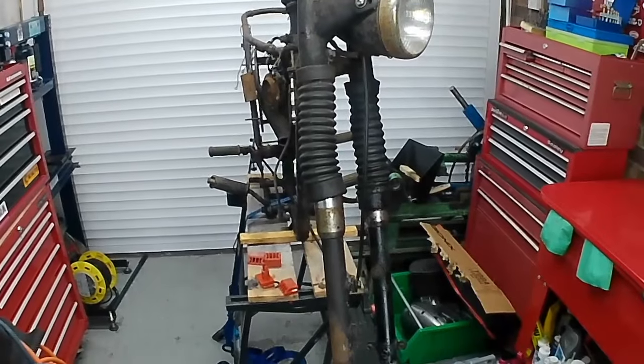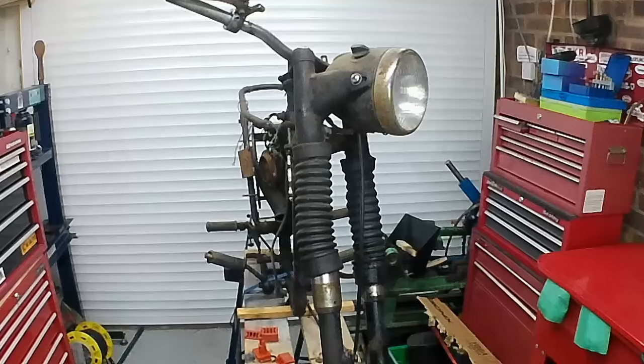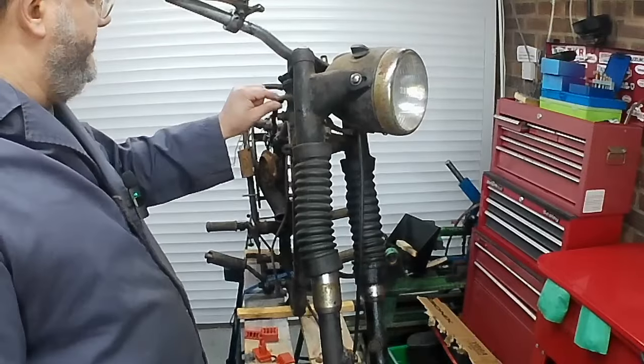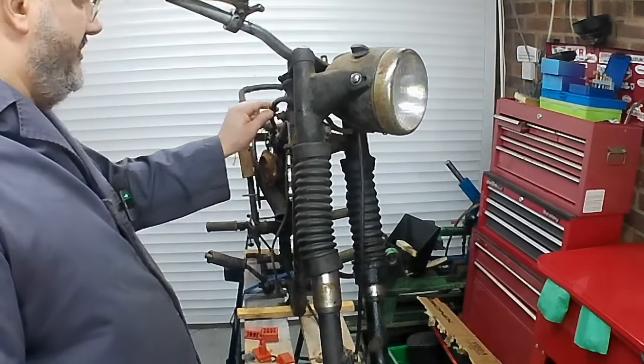But yes, the beastie is up there. It's ratchet strapped down. It wanted to fall off at absolutely every opportunity. It wanted to do me damage and harm, but it is now suitably restrained so that we can move on to the next step. The next step being removing the headlamp, removing the wiring loom, because it is past its best. I'm sure there's probably one or two good wires left in there, but we're not going to take the chance.